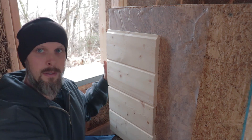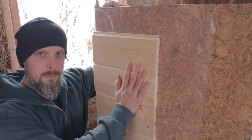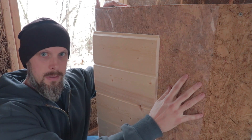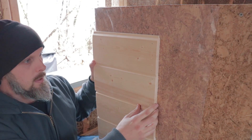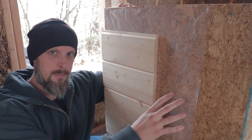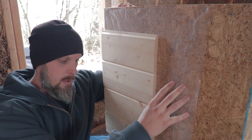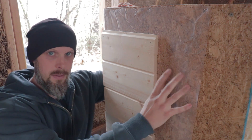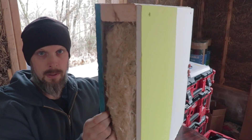What I have here is a small demonstration model. This shows the different layerings of a conventional stick frame wall system. You have usually 6 or 7 layers for a conventional wall in a home. Almost all homes, at least in the United States, are built this way. This is what your wall consists of.